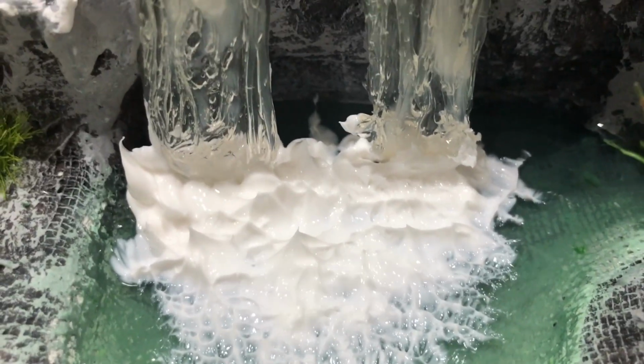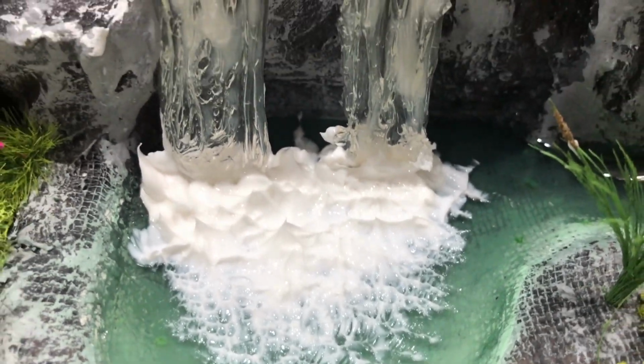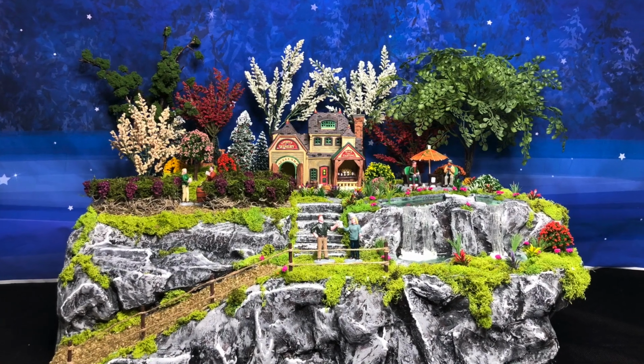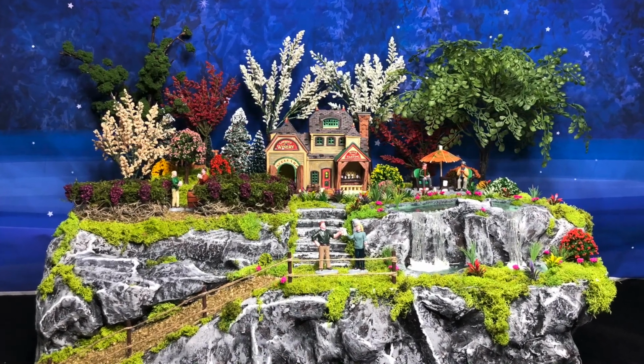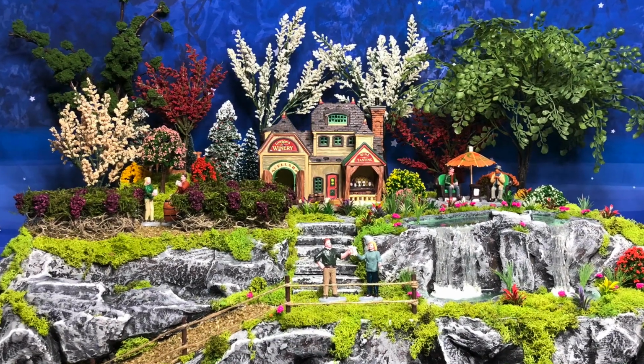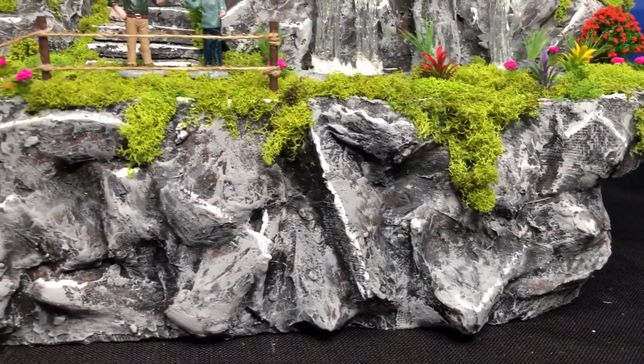So here is a close-up, and I will be back in a couple of days to show you all how it all turned out. So this is the finished result, you guys. I absolutely love it. You will notice there is a wooden fence along the front, and I will be releasing a video on how I put that together very soon.